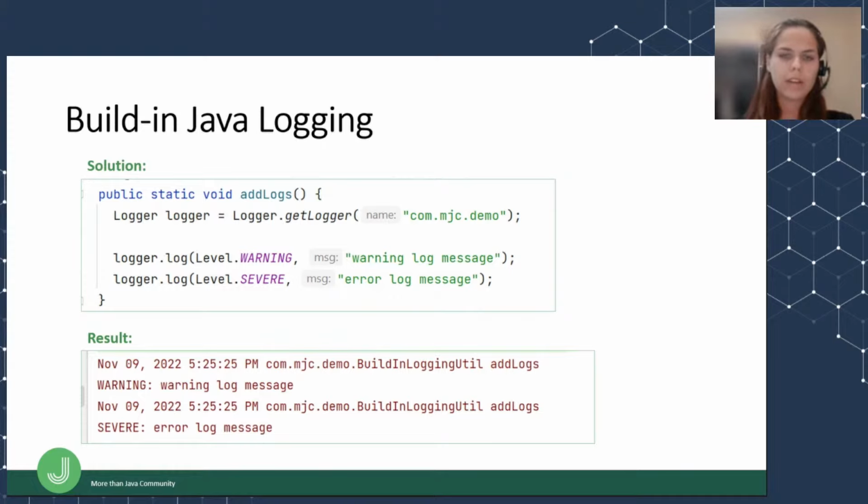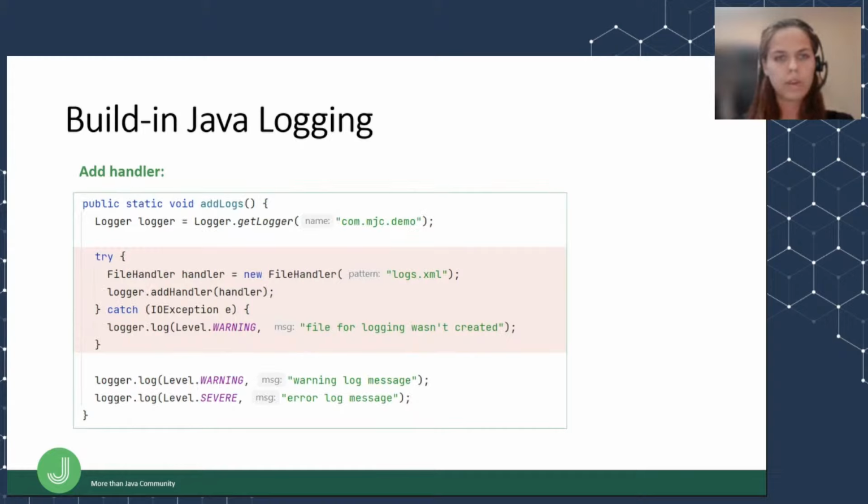You may want to add logs somewhere else except the console, and for that you need to add a handler. For example, the code in the red box will create a file handler associated with the logs.xml file and attach this handler to the logger. So as a result, when you start your program, a new file with the name logs.xml will be created and all logs will be printed into the file in addition to the console.